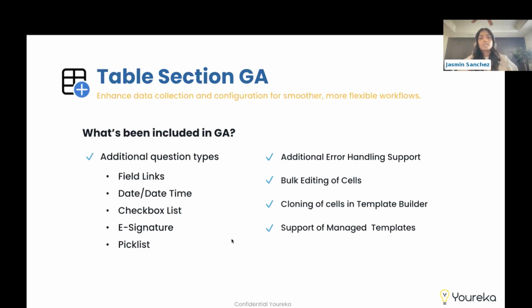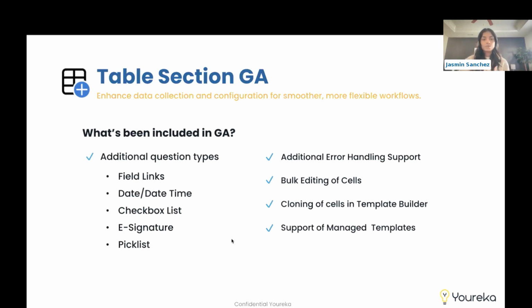Bulk editing of cells. So in Template Builder, there will be a paintbrush available in the table section where you have the option to add specific designs to a cell. Whether that's cell border color or the cell fill color, you can paste those edits into one or many cells. So a lot of time saving here.